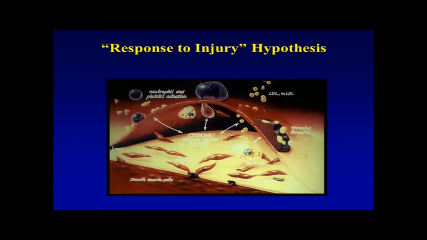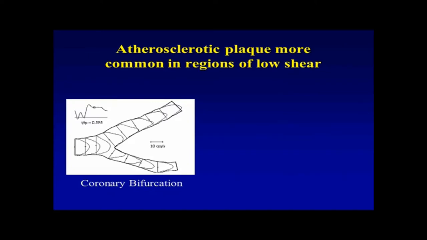In this response to injury, you have a lot of cytokine release causing smooth muscle cell proliferation, propensity for thrombosis formation, and LDL deposition. You have neutrophils and other inflammatory cells infiltrating the vessel wall. Atherosclerosis is a systemic disease, but there is a predilection for certain areas of the blood vessels — coronaries, carotids, and peripheral disease. Areas of low shear stress are more prone to plaque development. The left main bifurcating into the LAD and circumflex, in the so-called shoulders of the bifurcation where there's low shear, are areas of predilection.